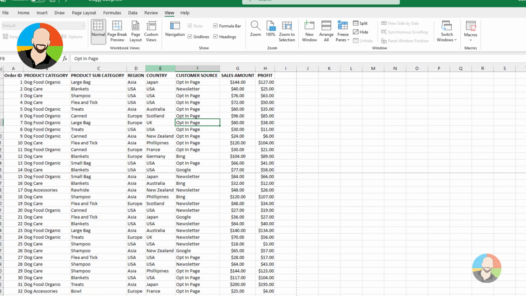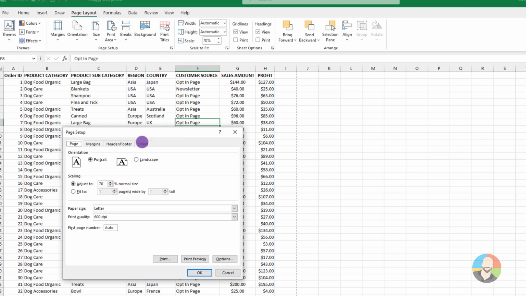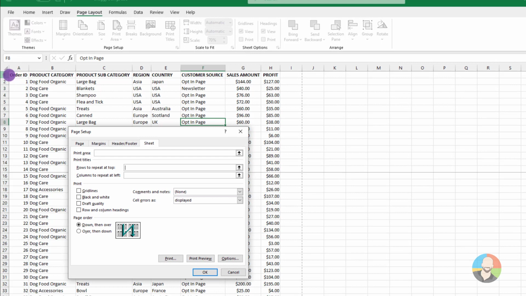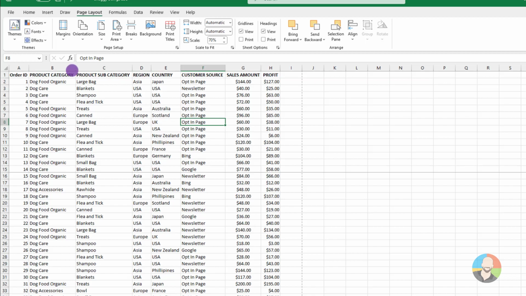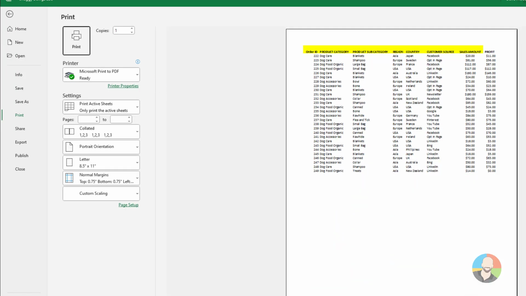Moving on, let's talk about rows to repeat at top. What this feature does is when we print out our spreadsheet, it will put our labels at the top of every page. Therefore, when people read it, it makes it a lot easier. To do this, we'll go up and click where it says Page Layout, then click the arrow icon. We'll then jump over to the Sheet tab. We'll click down where it says Rows to repeat at top. Then we'll go over here, click on Row 1 because that has our column headers on it. Click OK. Now, when we do a print preview, as we scroll down, you'll notice that our column headings are at the top of every page.